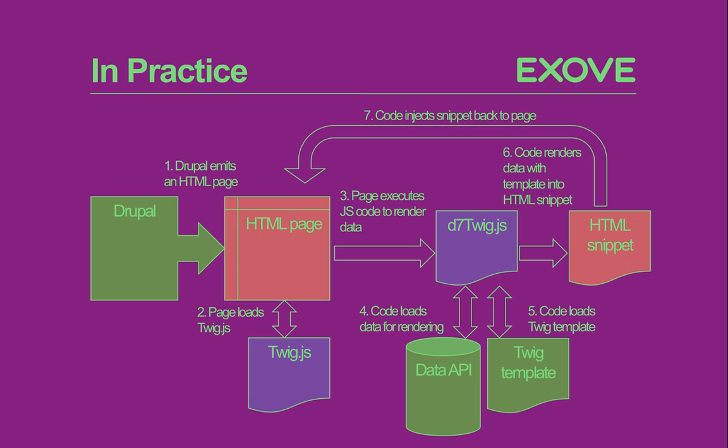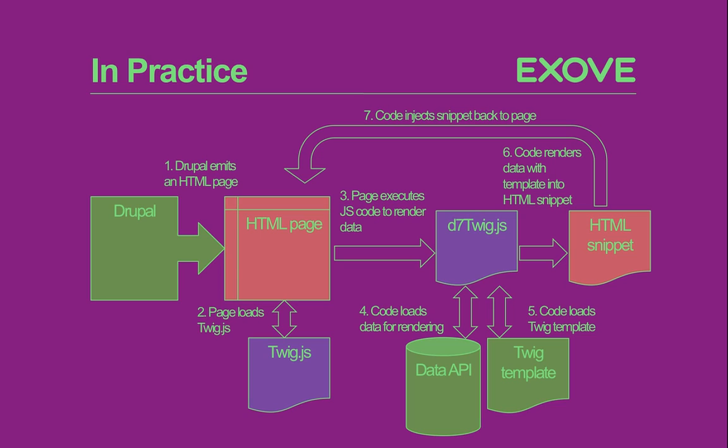And that code loads with certain conditions, certain instructions from this page. It loads some data from some object. It could be a Drupal services API. It could be a MongoDB, if you dare to put a MongoDB unprotected for the JSON. It could be something else. It could be a Node.js system, a Django-based Python system, whatever.